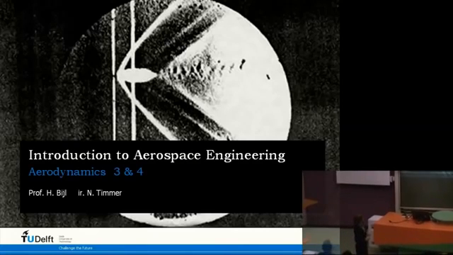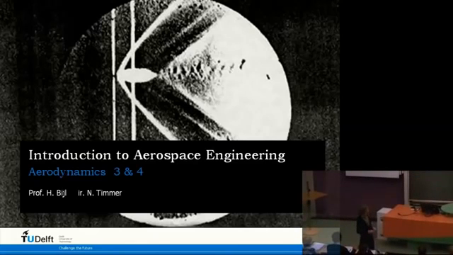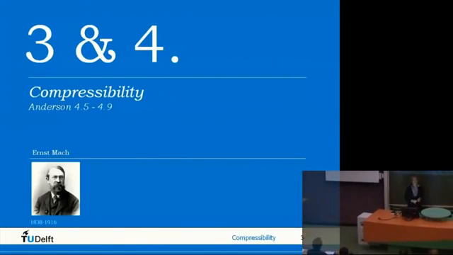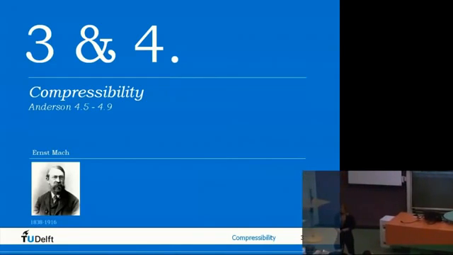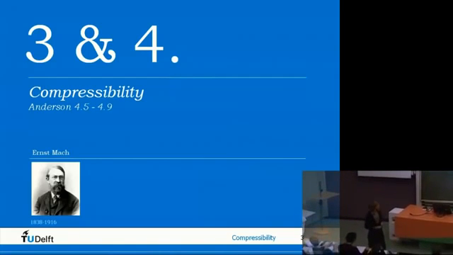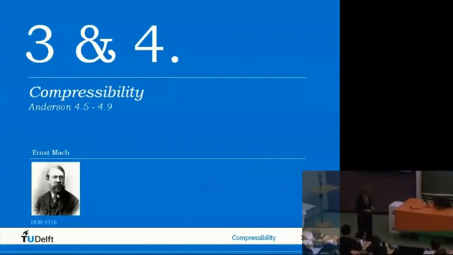And sort of a nice picture is the first picture of actually a shock. This is a shock in front of a bullet, which has a supersonic speed. And it is shown with a Schlieren image, which is used to visualize density gradients, changes in your flow. So today we will tackle Anderson chapter 4 still, but then section 5 till section 9. And core guy in this lecture is Ernst Mach. There's a crucial dimensionless number, the Mach number, which I will introduce to you later, maybe you already know it, that's named after him, and that's really relevant for compressible flows.